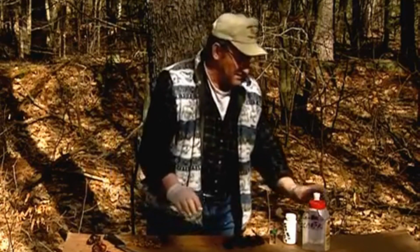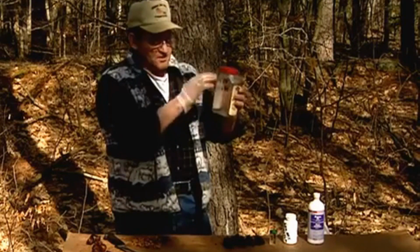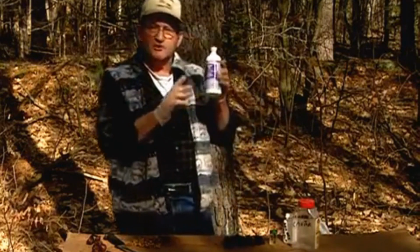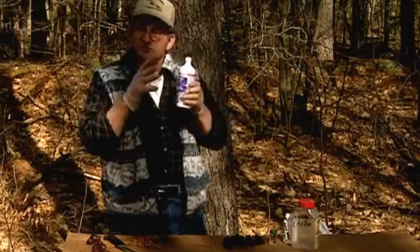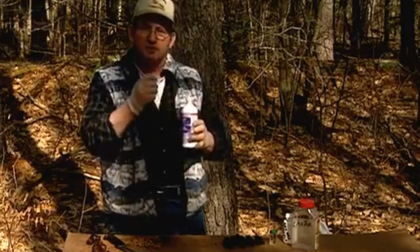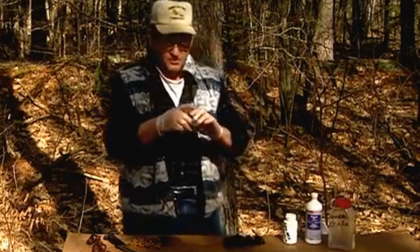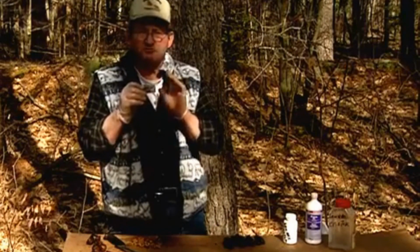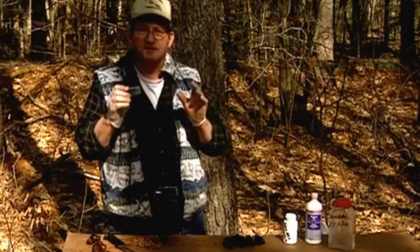Once you've done that, and you've got the beaver castors and oil from about a dozen oil sacs, then you can add mineral oil. Add just sufficient to get a good soft paste. Once you accomplish that, you mix it very well using a stick. And finally, you add 1 ounce of oil of anise per liter up to a quart. Get that blended well together.